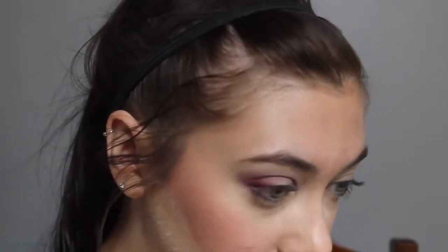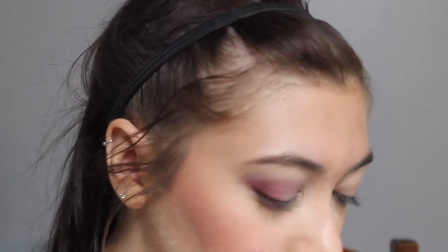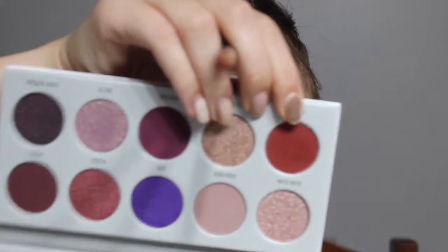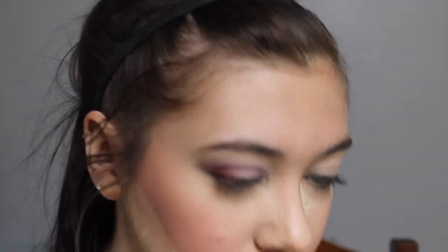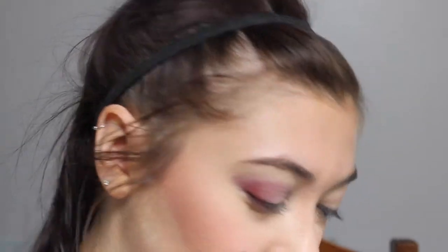Okay, so this can't just be me. I don't know if it's me or if it's this palette, but do you see right here, it's just like a blob of purple. I wanted it to be this gorgeous scarlety red here, but it's blending out really weird.